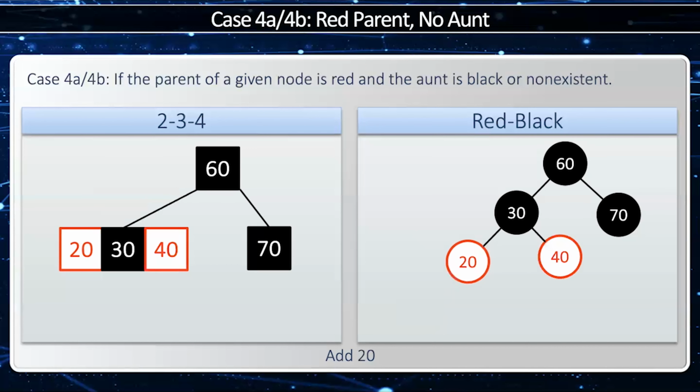When I'm finished here, we'll notice that the 20, 30, 40 nodes in the red-black tree correspond to the 20, 30, 40 values in that node in the 2-3-4 tree. The structure is the same. We have the same coloring for the same nodes. We did the same thing. Now in the 2-3-4, I didn't alter the structure of my tree. I only changed the order within a single node, whereas in my red-black, I actually changed the structure.